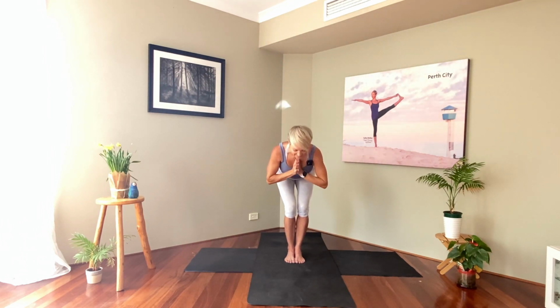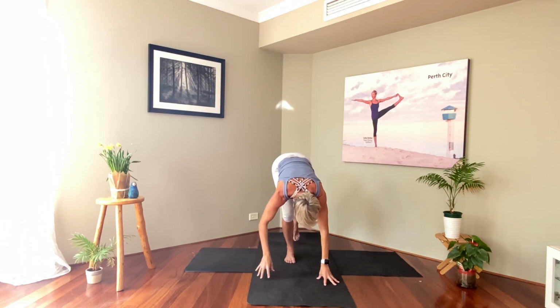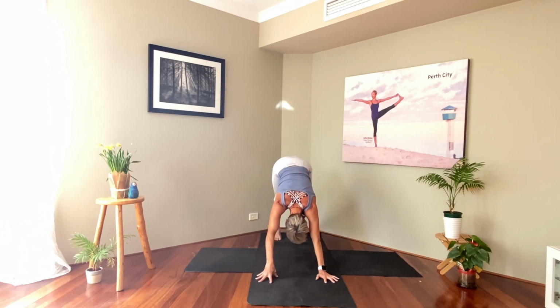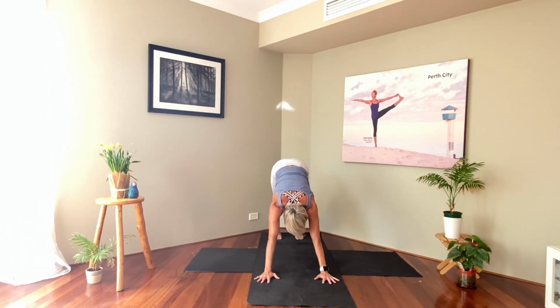Hands come down, head and heart. Roll over your legs, forward fold. Let's spread out to a down dog. Nice. I'm just going to pedal through and walk through the legs here for a moment. That feels good. Rolling through a vinyasa. Legs start straight, they're hip distance. I'm going to roll through.